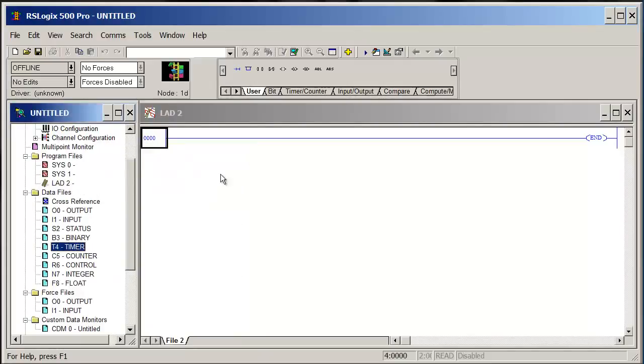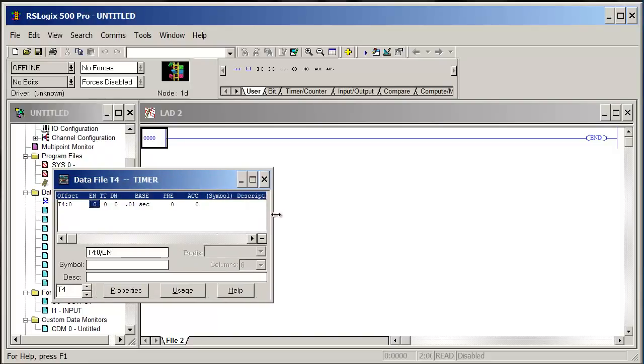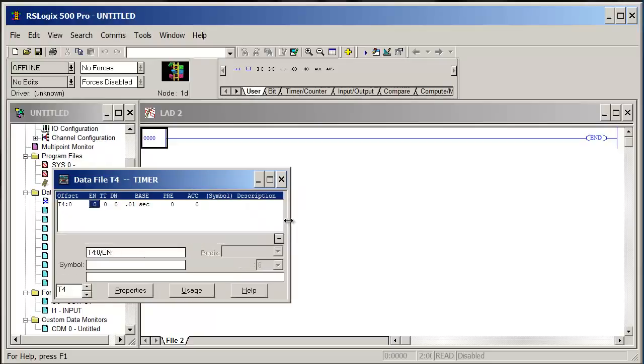We'll close that and we'll go to timers. See, there's one timer there: enable, timer, timing bit, done bit, the base, preset, and accumulate. And if you had a description or symbol, it would be there. So this is one element, the first element in the timer array T4.